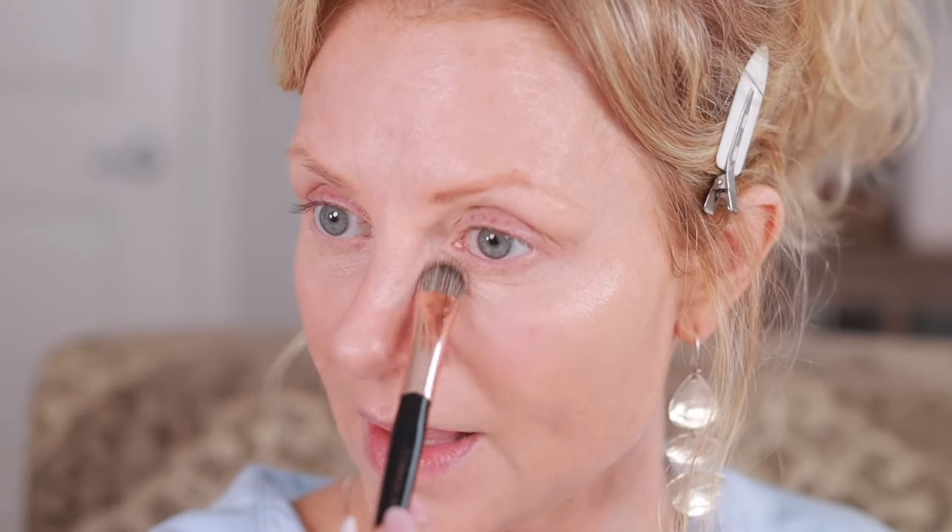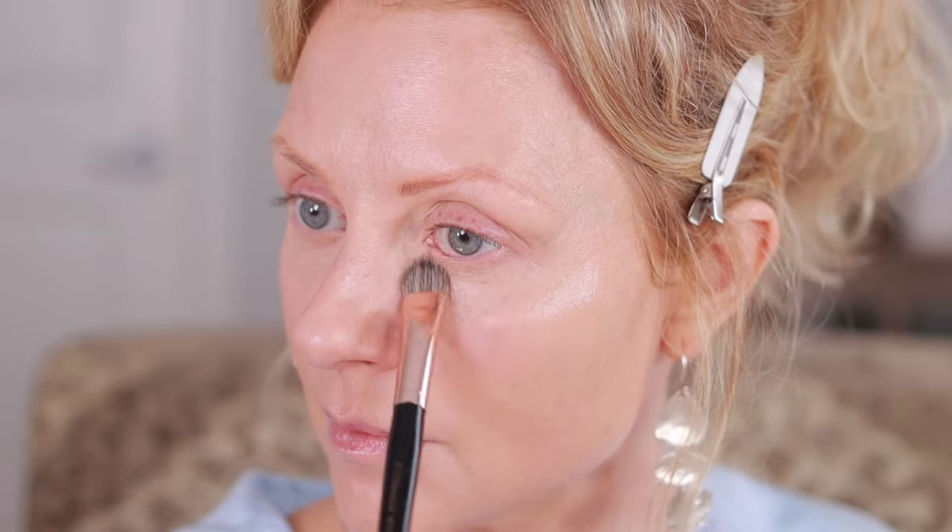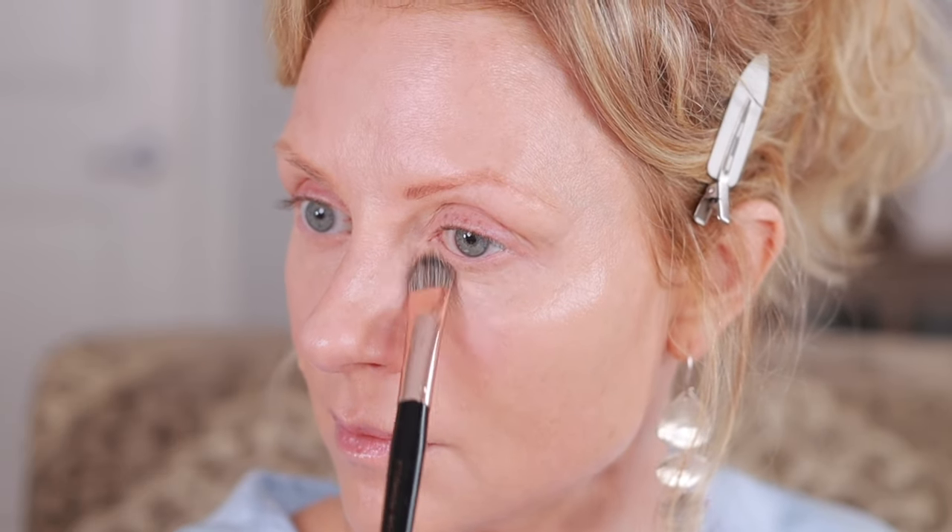My skin just likes this one better. Look at how smooth that is. Yesterday I used it without the corrector, so I would say you don't need the corrector — unless you love it. If you tried it, let me know. This eye is covering better. This is a lot of concealer. I may be making a mistake. Maybe this is just more textured. This is my bad eye. I'm excited to play with this now.